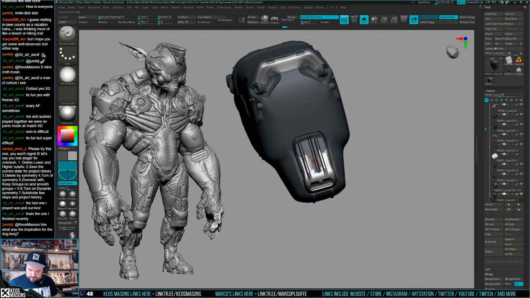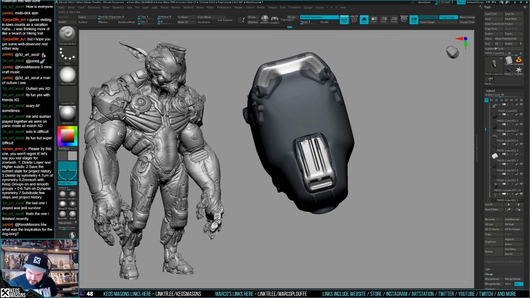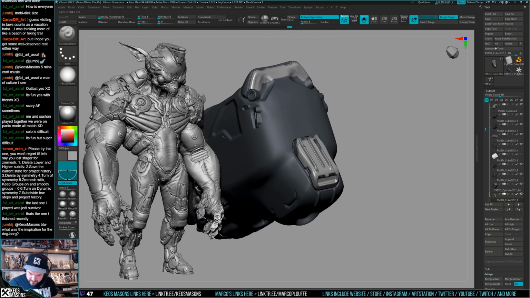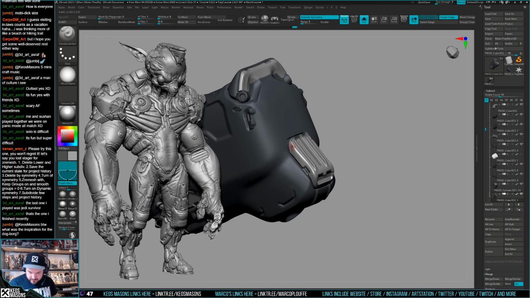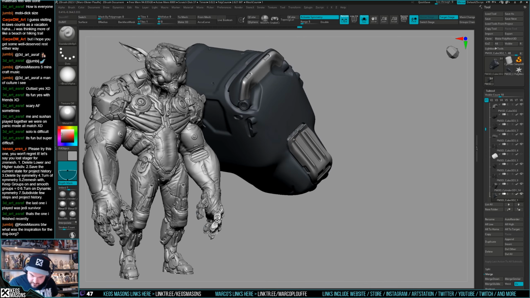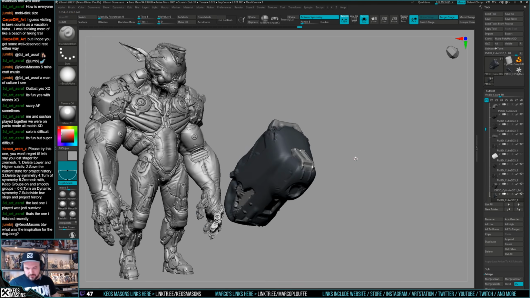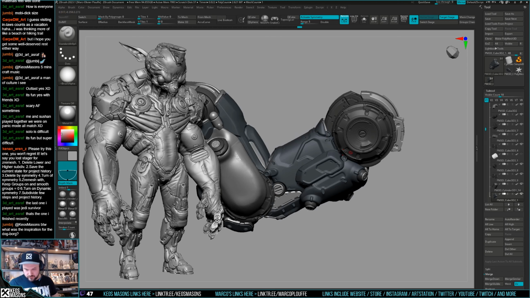Yeah, I think I'm gonna stop after I'm done polypainting this piece. I'll add the details on the forearm piece on my next stream because I need to go do a couple of things very soon.